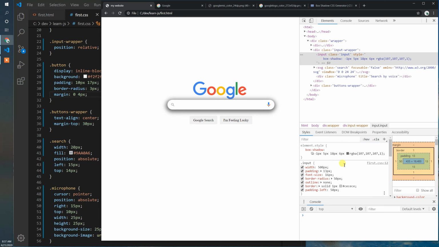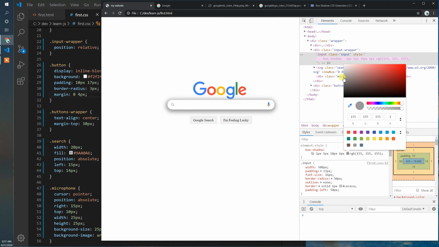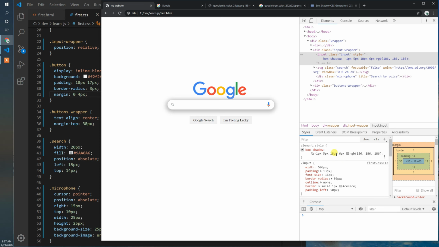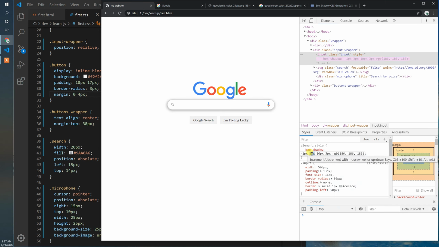Yeah, it's too dark. So let's make it more something like that. Alright. And we want this one probably to be thinner, and this one a lot thinner as well. Right, and this one left, right.